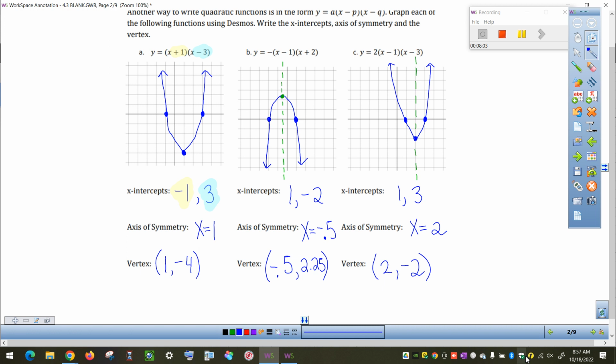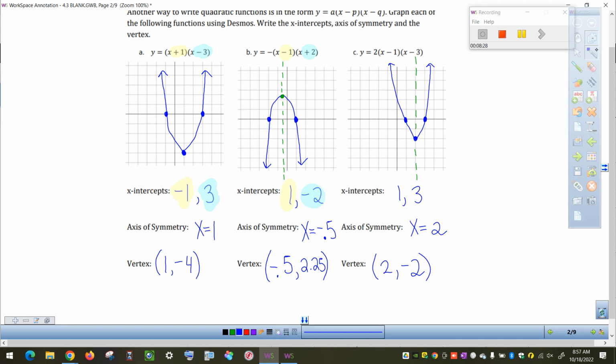So it kind of looks like it's just the opposite sign as the number that we have in the equation. So we had a +1, it turned into a -1. We had a -3, it turned into a +3. And that will be true all the way through. So if we look at this one, we had a -1 in the parentheses. Well, it turned into a +1. Over here, we had a +2 in the parentheses. That turned into a -2.